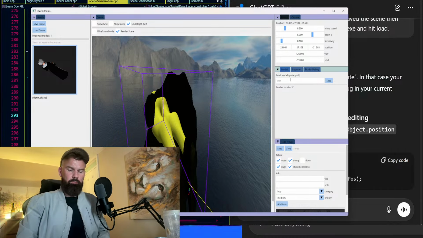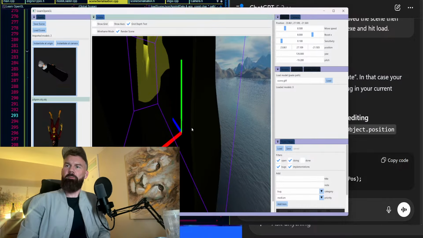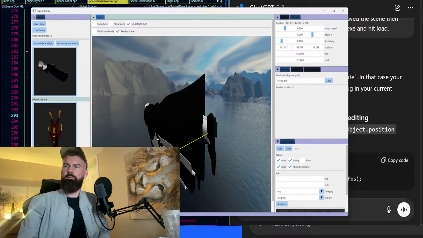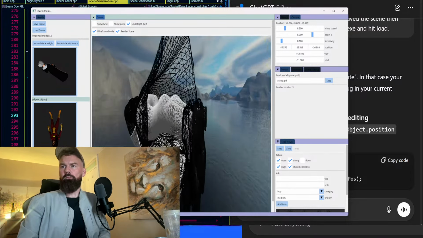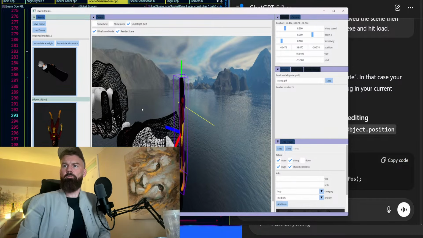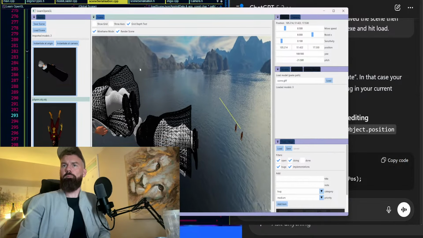And then was it this? This was the one that destroyed it, I think. Save that scene and restart.